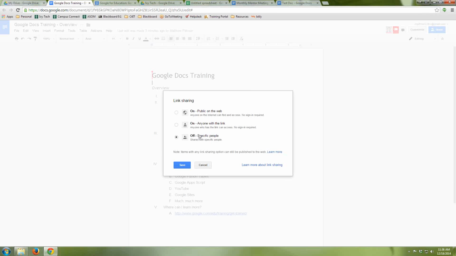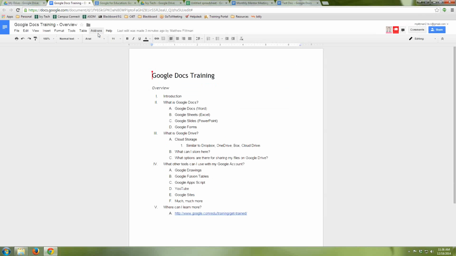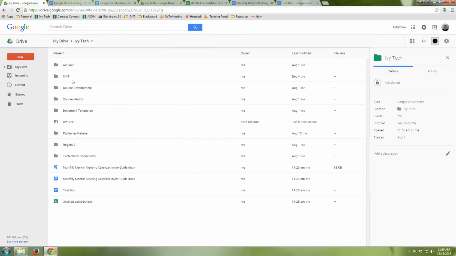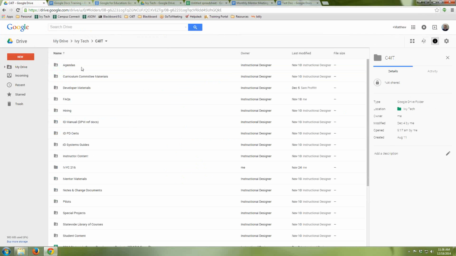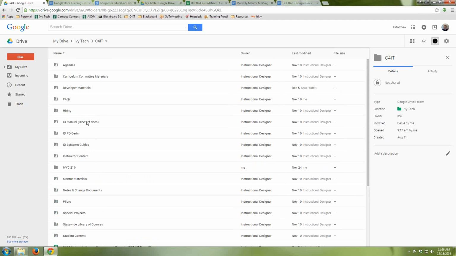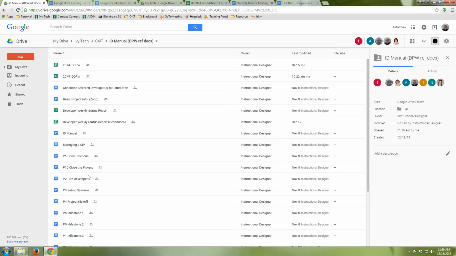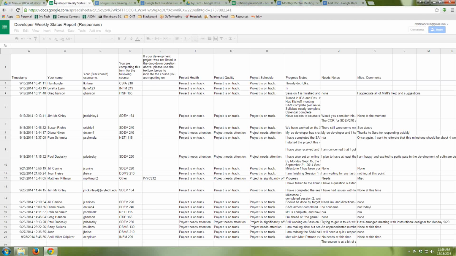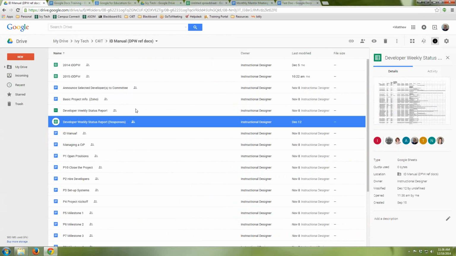So if that's a concern, most of the documents that we use at Central Office, because we use this extensively, I can kind of show you that. Just in the Center for Instructional Design, we have all these folders full of data about classes and stuff. All of it's shared on Google Drive, like this document is status reports from developers and things like that. We put all of this on here. We just share it among ourselves though, so that we know it's pretty secure and we don't have to worry about any kind of information being taken that shouldn't be.